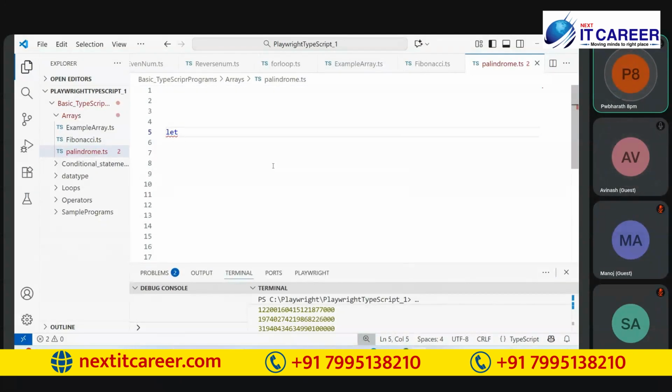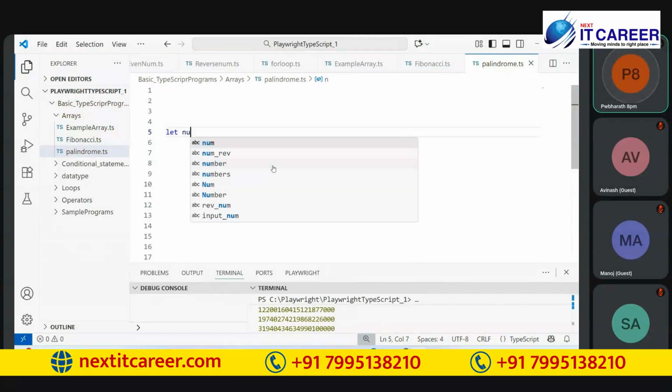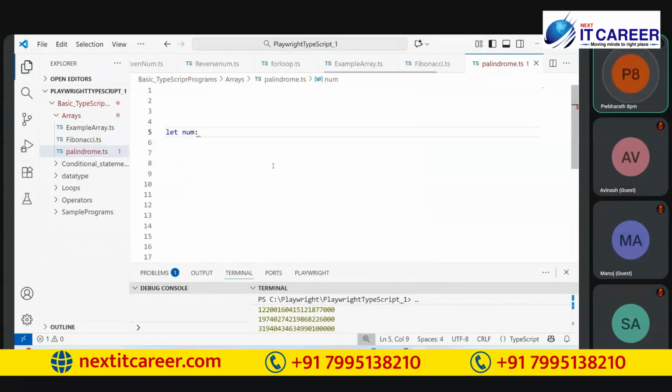I have one variable, and I'll take it as num equal to 123 or 121. This is my number. I'm going to check whether this number is a palindrome or not. To check that, I want to reverse it and verify the reverse order.